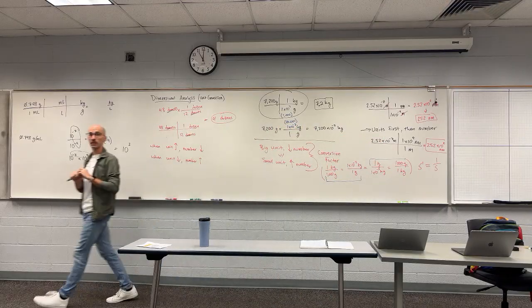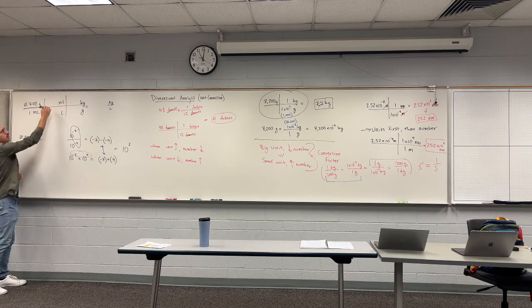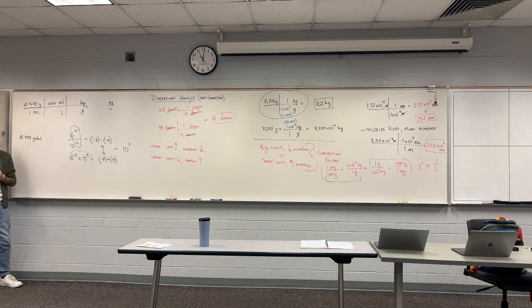What's the smaller unit? Where do you want to put 1,000, Edgar? Their relationship is a factor of 1,000, but I would say on top. So what's the smaller unit? Which one gets the bigger number? The smaller unit or the bigger number? Right. Smaller unit, bigger number. The relationship is a factor of 1,000. 1,000 milliliters per 1 liter. I have a lot of a small unit or a little of a big unit.